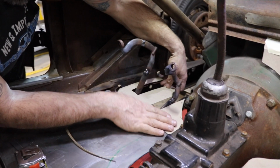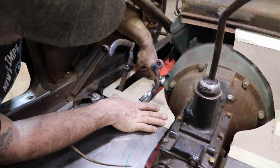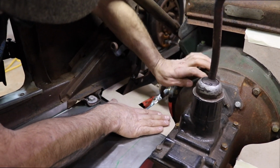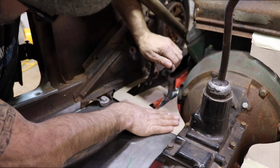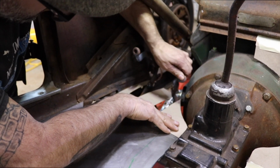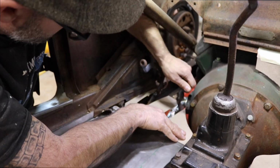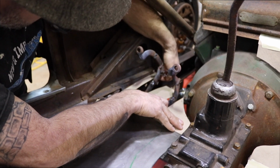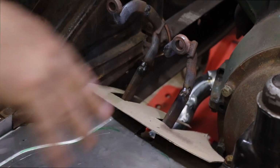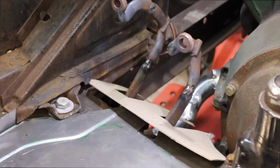Still hitting. So once I get the shape I want and everything's fitting good and clearing, I'll tape it in place. My brake pedal, I'm pushing it down, but there's no fluid in it right now. It's just an open master cylinder. So it's actually going down further than it will once the brakes are pressurized. So I think that's pretty good. We'll get that taped in place and then work on this next piece in front of the pedals.